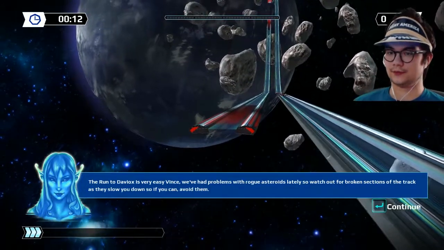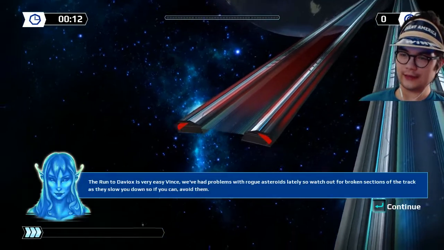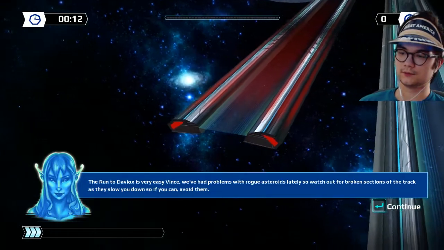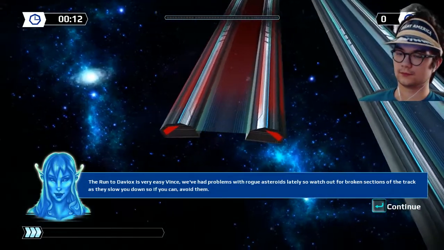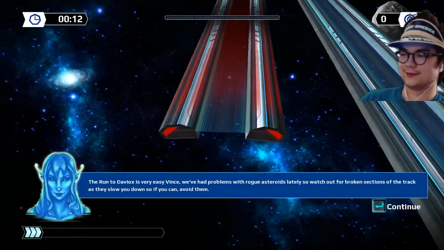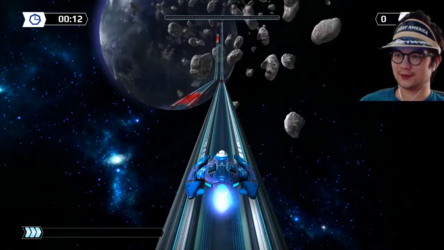The run to the Vux is very easy, Vince. We've had problems with rogue asteroids lately, so watch out for broken sections of the track as they slow you down. So, if you can, avoid them. Are they lovable rogue asteroids?